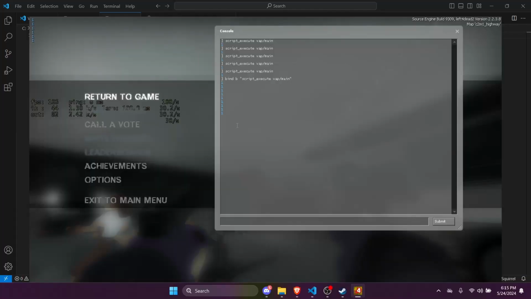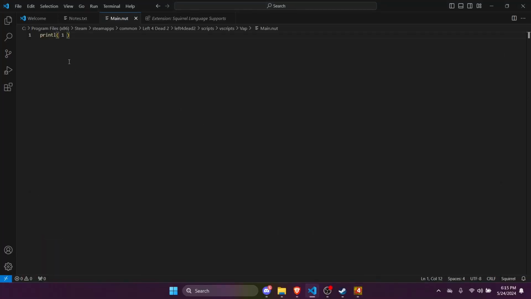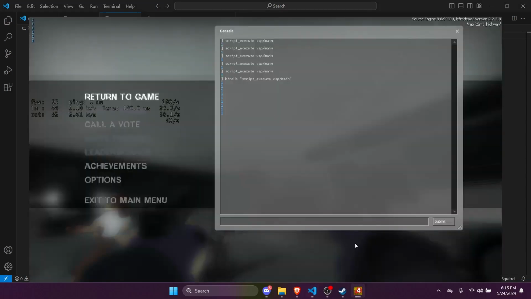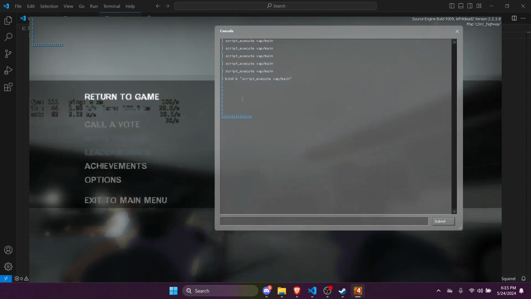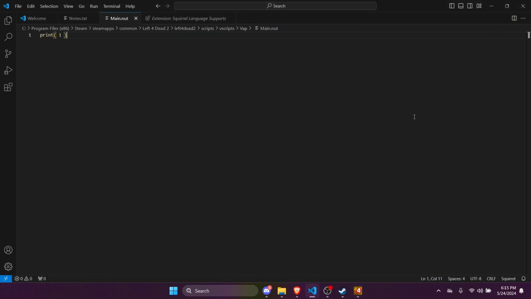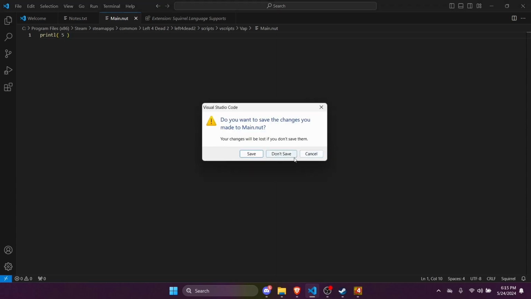Now let me go ahead and show you this real quick. If I just do regular print, let's see what happens. As you can see, it's all together. That's why I prefer print L, because it actually does each new line. It's easier to read, so I always use print L. You don't have to, and there's probably a reason why you would use one or the other. So basically, you can print things here. It doesn't matter what you put.